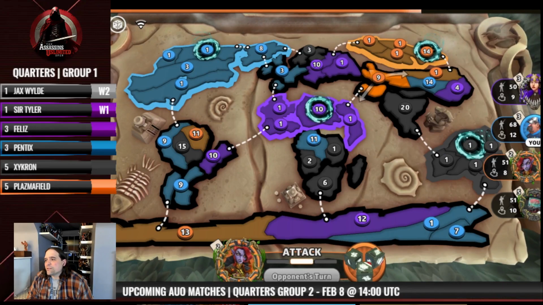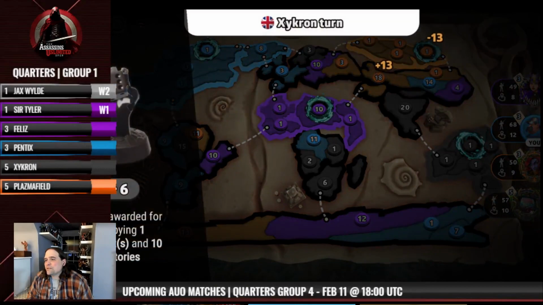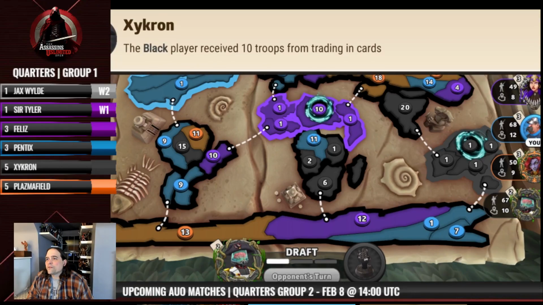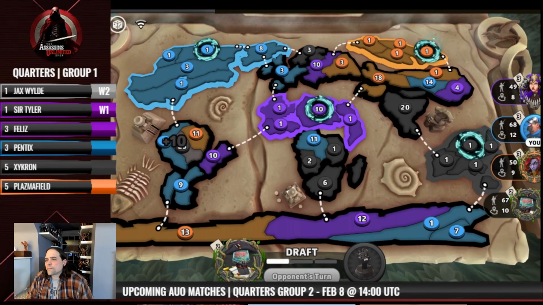Now with 4 players, let's see, 4, 6, 8, 10. He's only gonna get the 12 trade, so we'll see if he has enough to do it. Right now he's got to hit 24, 9, and 15. He's got plenty to hit the 3 up top. All right, so Zycron gets a 10 trade. So Pentix is still ahead of him in troops.